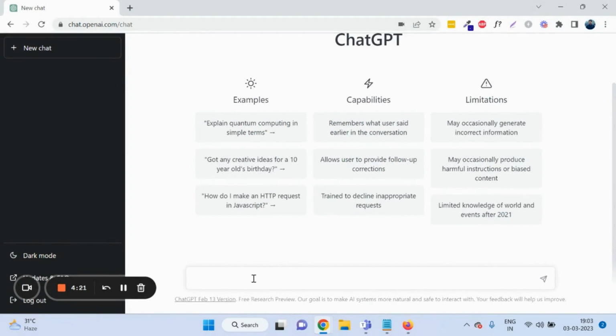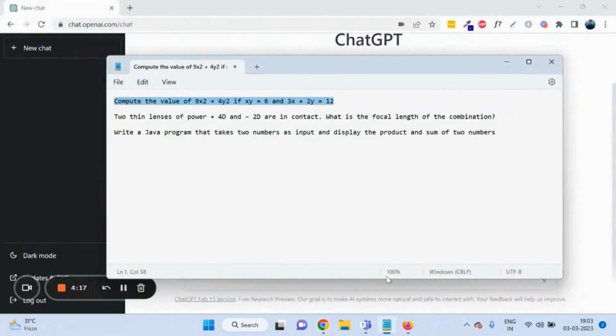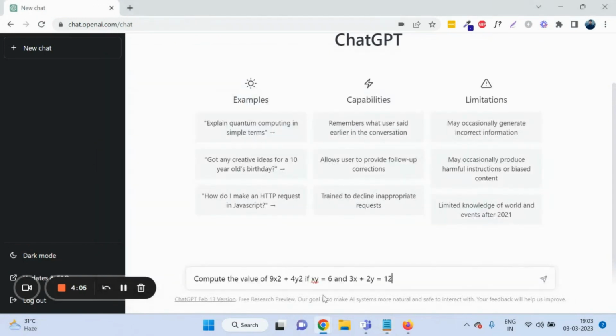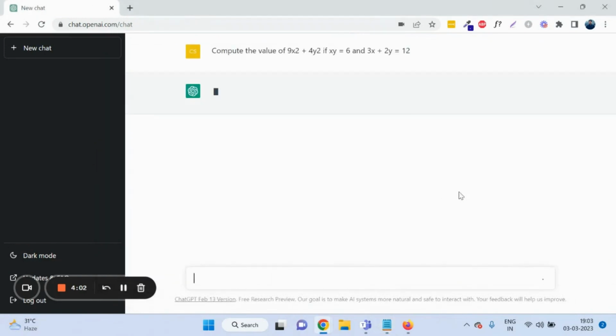So first, let's give ChatGPT a few problems. I have decided on three problems: one mathematics problem, another is a physics problem, and another is a computer science problem. First, let's give this problem to ChatGPT, and let us see how it is calculating.